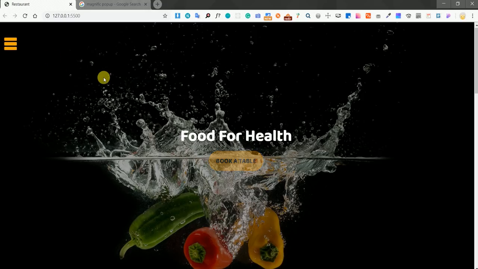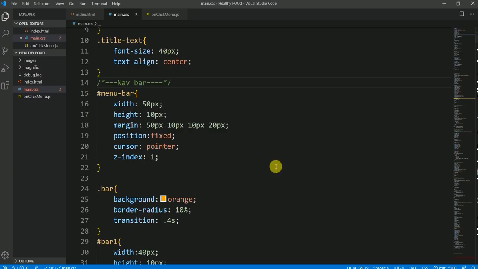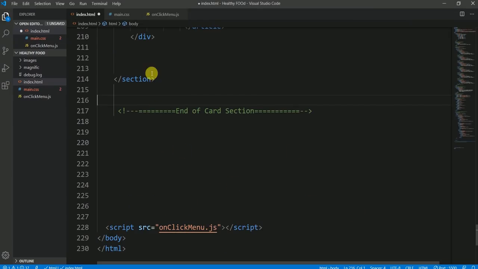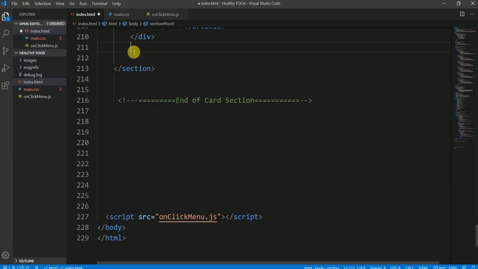So now we have the last section, that is the gallery section, and we will start that gallery section. So we have done with our menu section, navbar also. Now let's move on and start creating our gallery section.